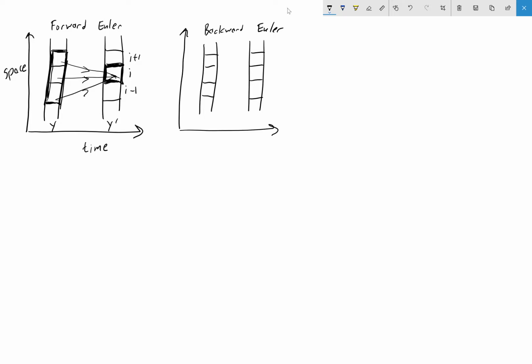But what backwards Euler does is it doesn't give you just a single value, but instead you end up getting 3 values at the new time step using 1 value at the old time step. That's why it's called backwards. From 1 value, from say old location I, you end up getting new location I plus 1, I, and I minus 1.